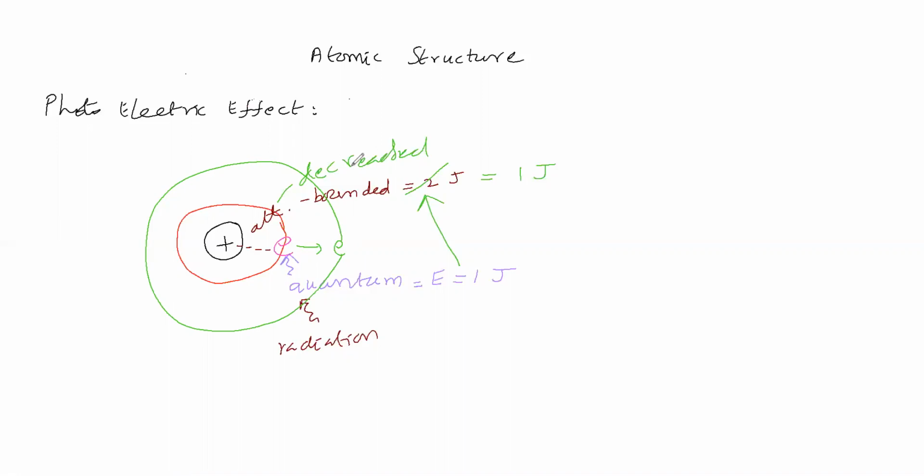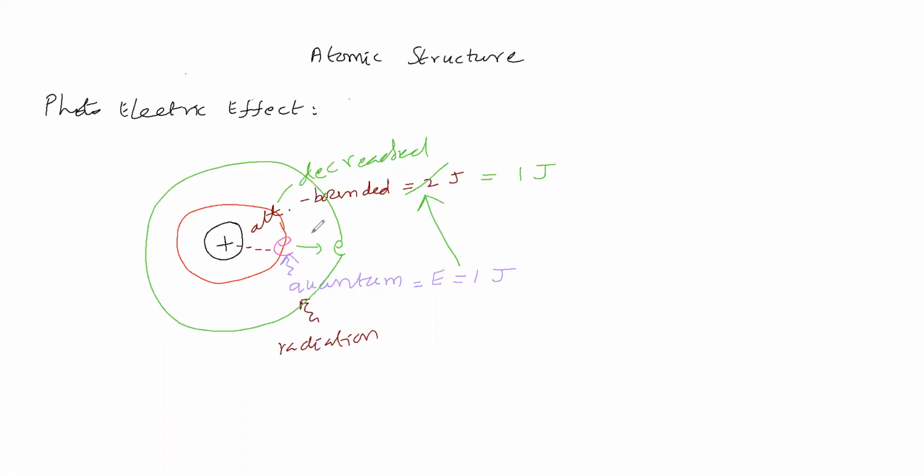We are saying attraction is decreased. What does it mean? The distance between nucleus and electron increased, isn't it? Because the nucleus has a plus charge and the electron has a minus charge, attraction is possible between them, and that attraction depends on distance. If the distance between nucleus and electron is low, then the attraction will be high. Attraction decreased means the distance between nucleus and electron is increased.